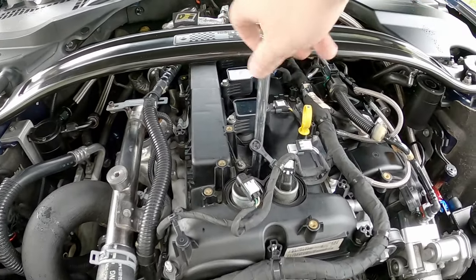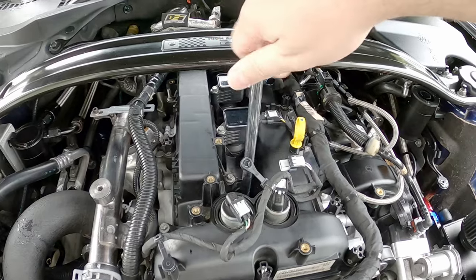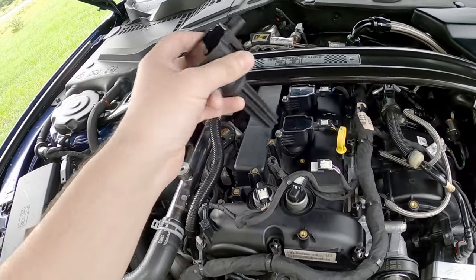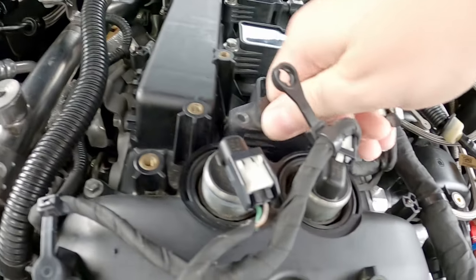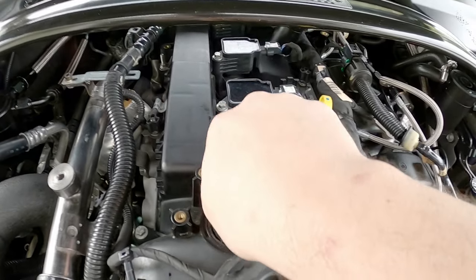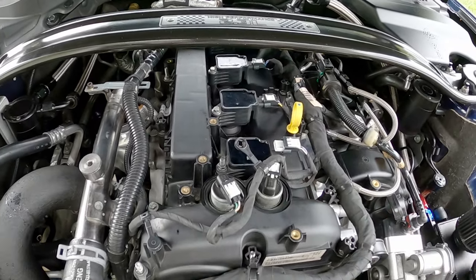Unfortunately, this is still cylinder one, and unfortunately, the coil pack is a piece of crap. Yes, I have coils ordered. No, they have not shipped. So I don't know when that's going to be, but it's going to be when it's going to be. This guy's got lots of problems. Sooner or later, we'll have a nice fresh set of coils in here, extremely high output, three times as powerful as these. So that should be interesting.